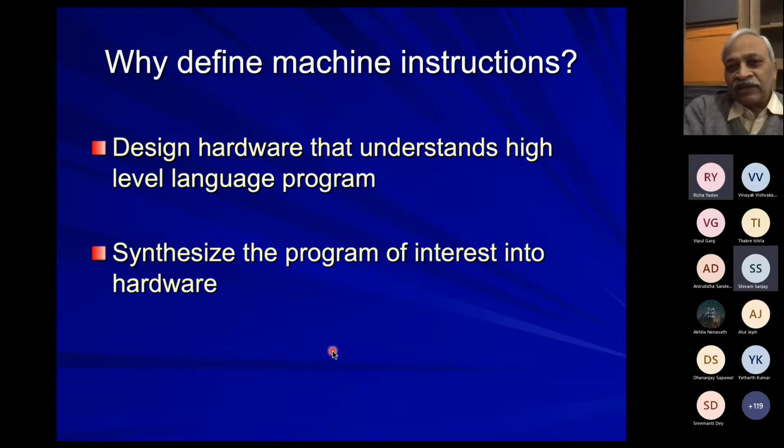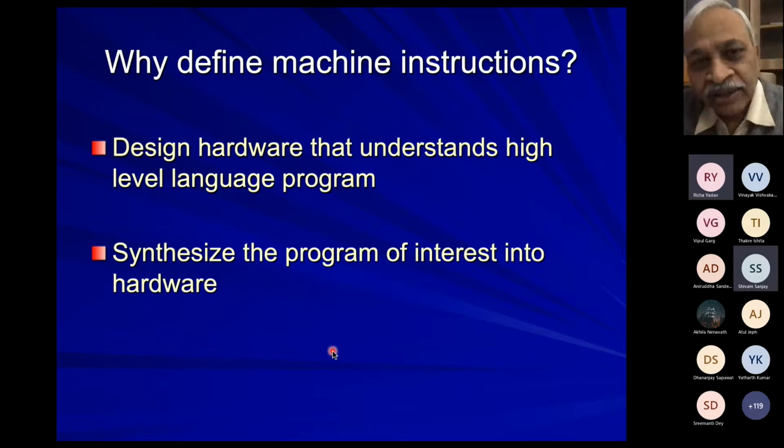Okay, but those efforts obviously failed. Firstly, you got confined to one language, and secondly, building hardware which could efficiently do that was not so easy. So you will end up with something which can interpret the high level language, but not very efficiently. Whereas when compilers transform a high level language program into a machine language program, they do a lot of analysis, a lot of optimization. So they are sophisticated programs which can turn out efficient machine code for a given high level language program. Okay, the second option would again be somewhat rigid.